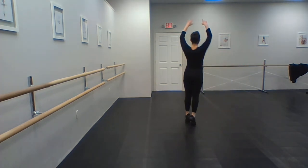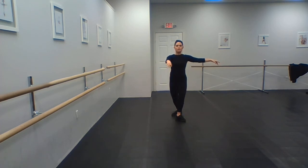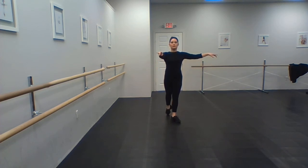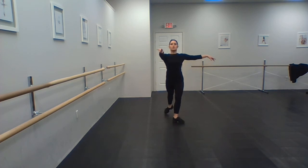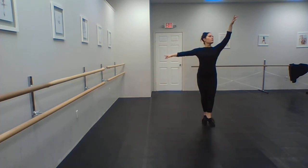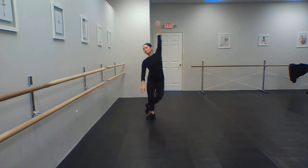Right side, soutenu, close fifth, right foot front, tendu open, and fourth. One single turn, close back, and tendu, reset, plié. Keep that sharp, sharp spot, and close fifth. To the left corner, one, two, three, and back. Left side, right side, really use the upper body.